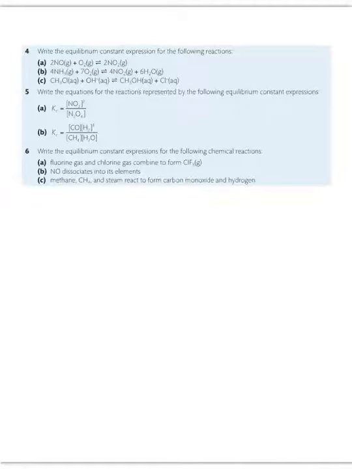Question number 4, write the equilibrium constant expression. So Kc, or what sometimes is called Keq, is always going to be your products over your reactants because product is what we assume we want in any reaction. We typically write the forward reaction to give us the products we're interested in. So for 4A, if I put my products on top, I'm going to have NO2, and it's the concentration. And if there's a coefficient, that's the power. And that is my only product, so that would be it.